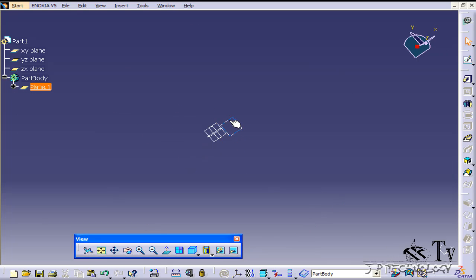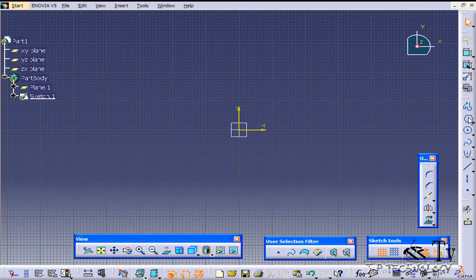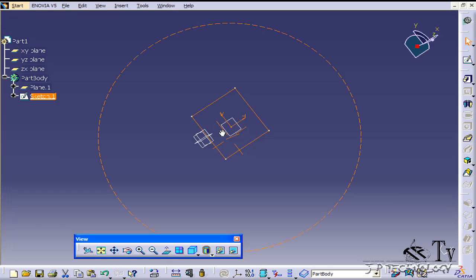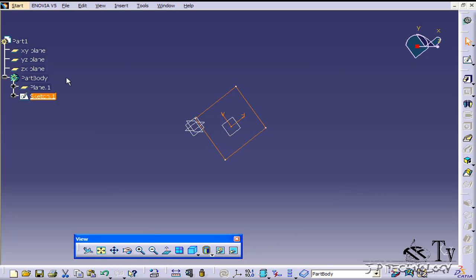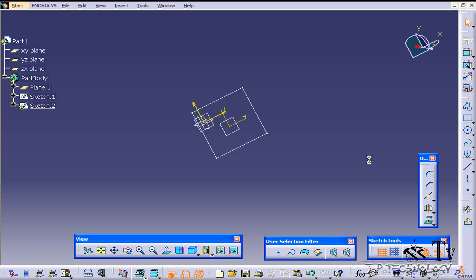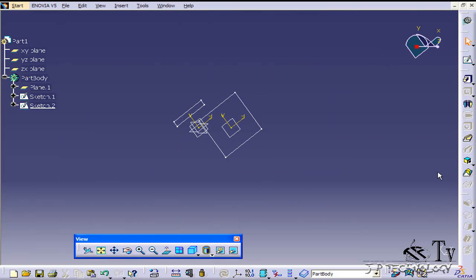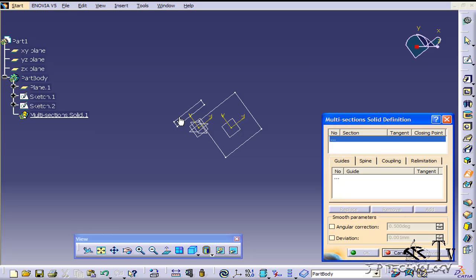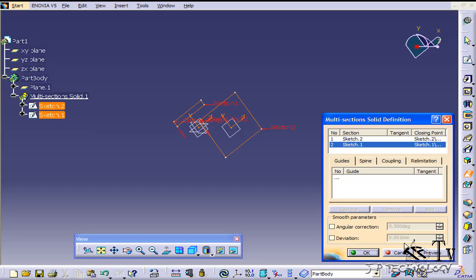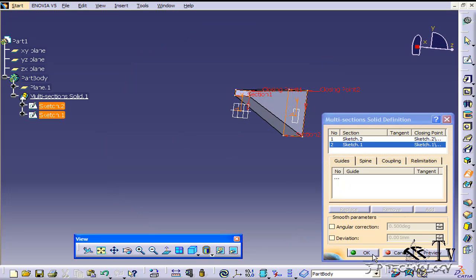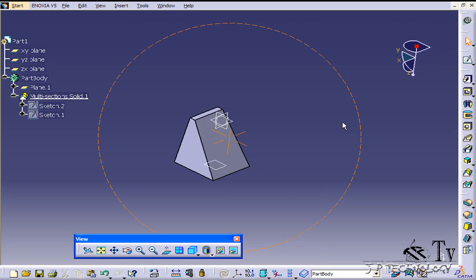Let's click this plane here, click sketch, and draw a quick sketch that looks like a square, and we'll go out, and on the offset plane to that, the XY, click sketch, and draw a thinner one, like a rectangle. Once you have that, go out and do the multi-section again. Click the two sketch profiles, click preview to see what it looks like, and you have them sweeping together to create a solid. Click OK, and you have your part.